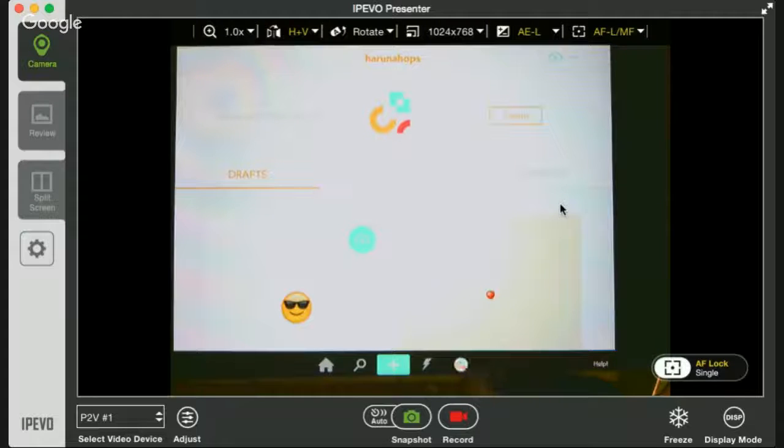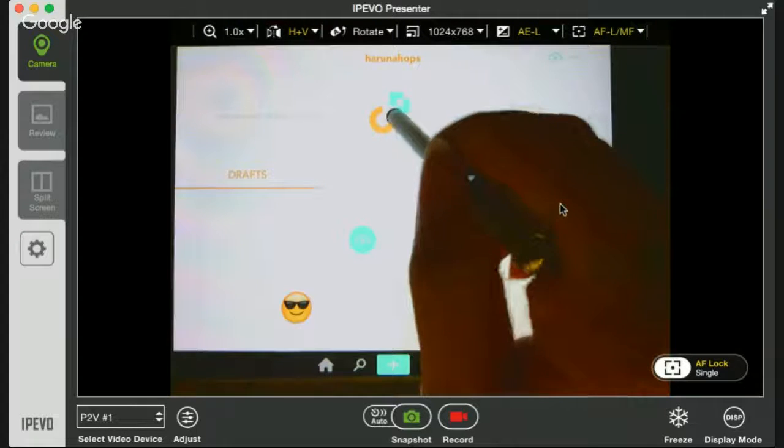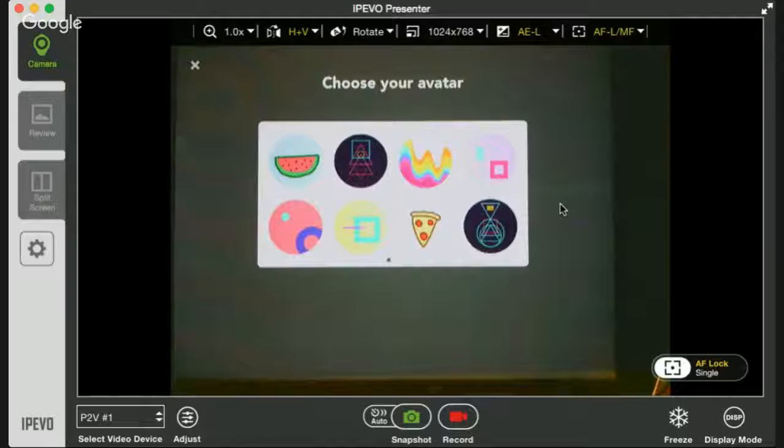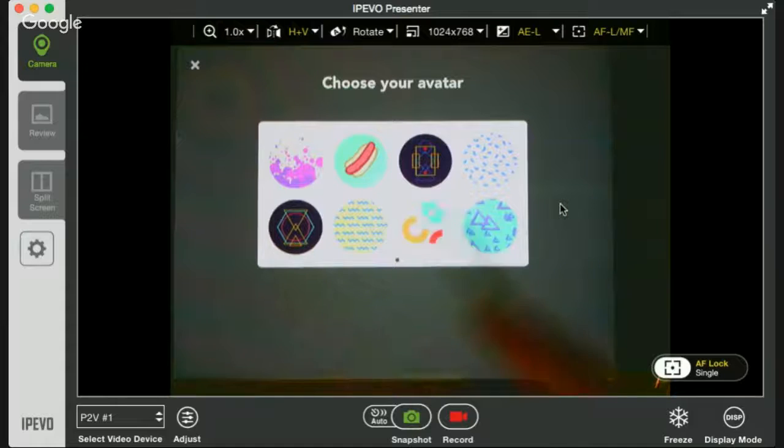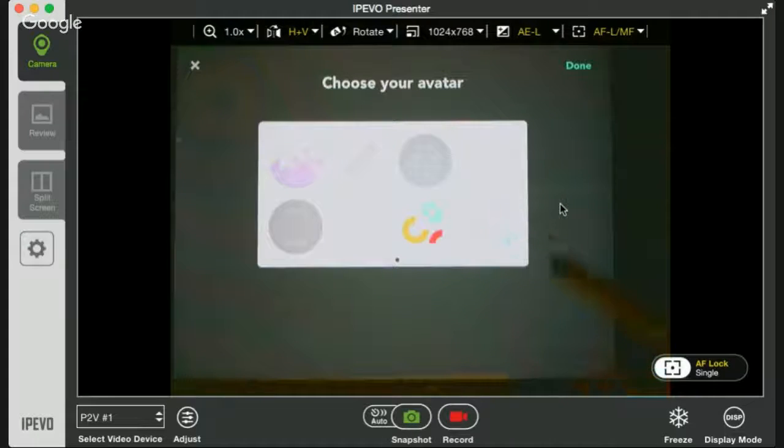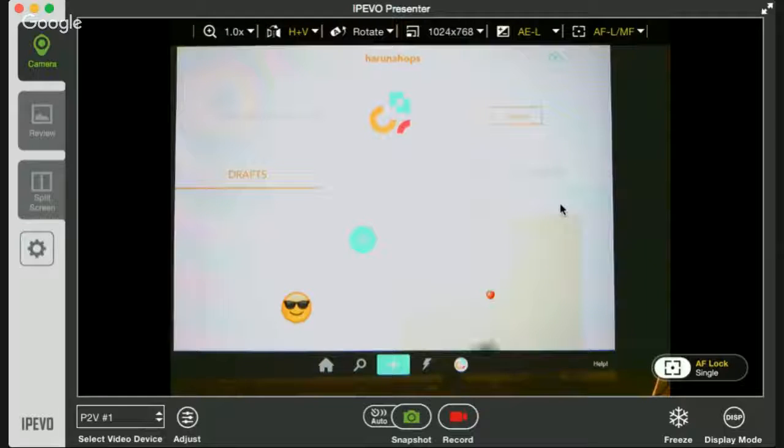And then this last icon here is your page. And this icon here is your avatar. You can click on the one at the top and select your own avatar. It doesn't give you too many choices, but you can take a pick. If you pick one of these really dark ones, you may not actually see the icon when it comes down on the bottom here. So you may want to pick something that's lighter colored.